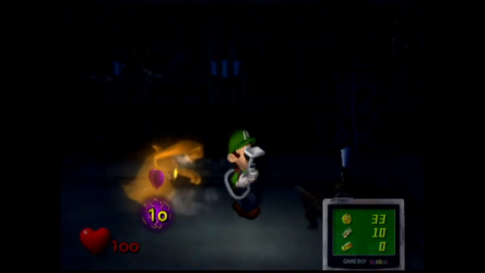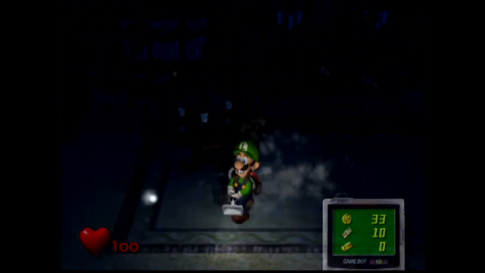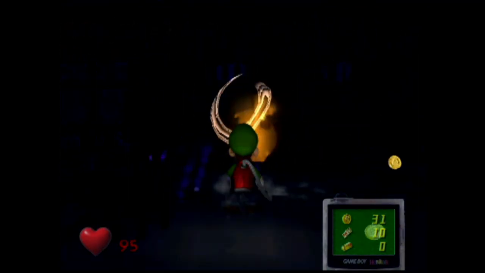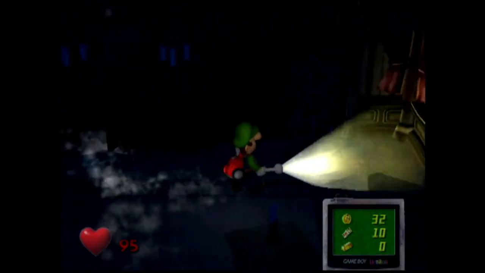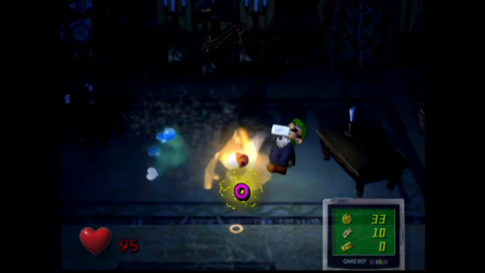Okay, so we got here. It's a ghost problem. Wait a minute. Hold on. What are we doing? Where are the ghosts? Oh my gosh. Come on, ghost. Come on. Scare me. I don't care. Whoa. Okay, they can go beat you up and they can take out your health and money. Well, that kind of sucks. Wait a minute. There's a ghost right over there.